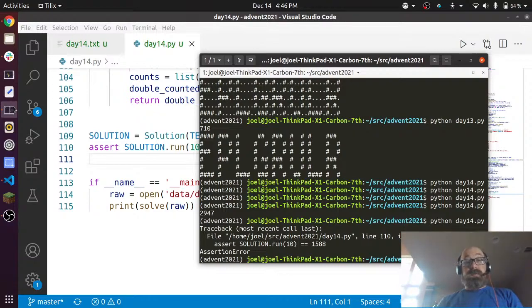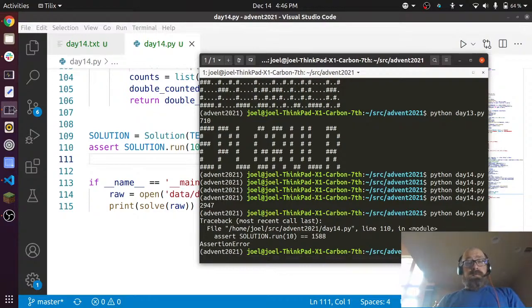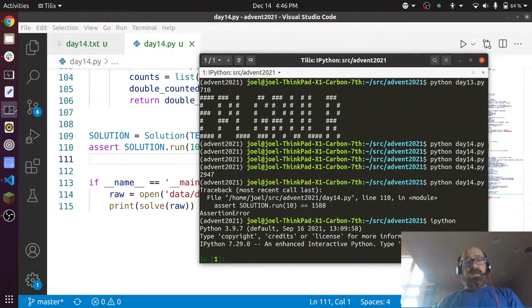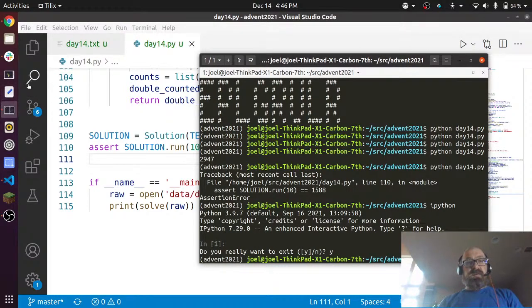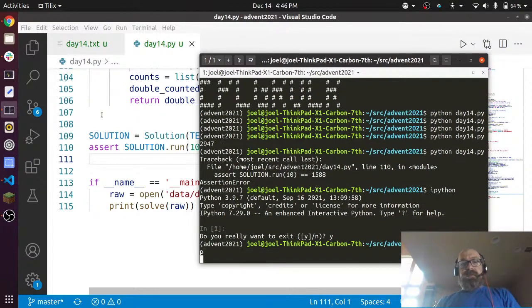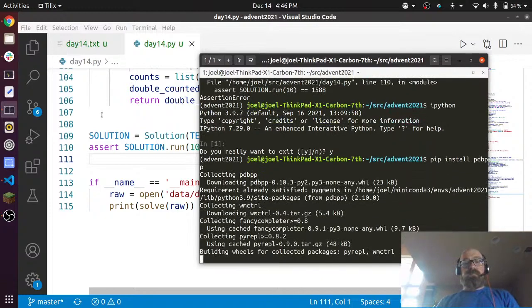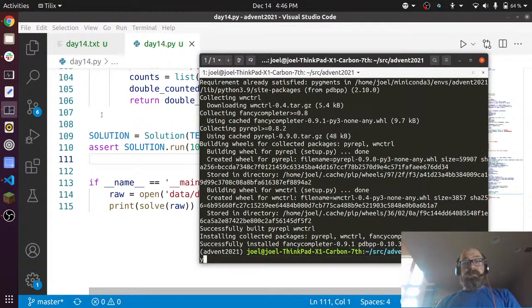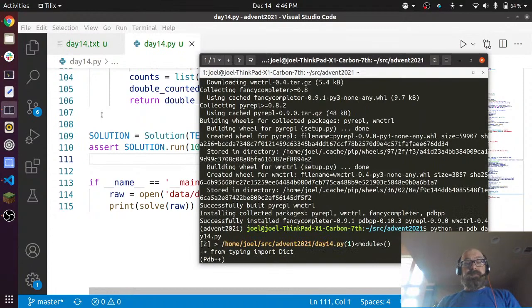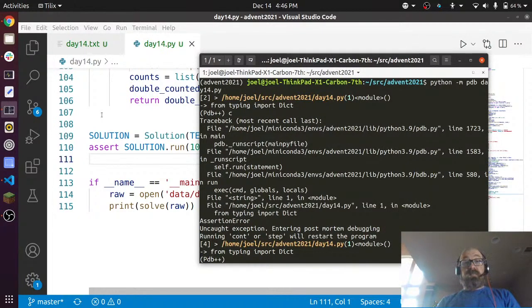Okay, so let's see. PDB, and PDB day 14.py. So let's see, solution.